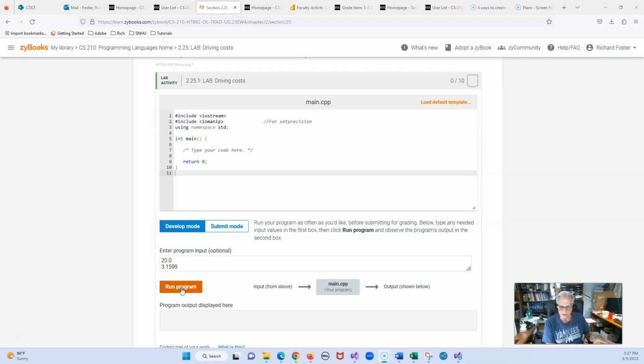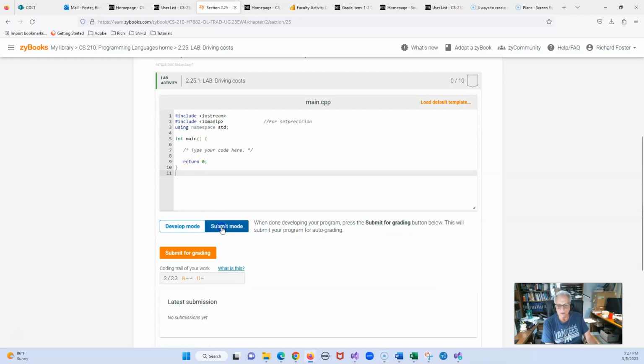When you finally do, that's the part where I take over. So what you want to do is put in your prompts there. Make sure that you don't run it again when you put in your prompts, because Zybooks will mark you down, but that's okay because they'll take the highest score. But go into submit mode. Run your code after you go into submit mode. You're going to actually submit it for grading.